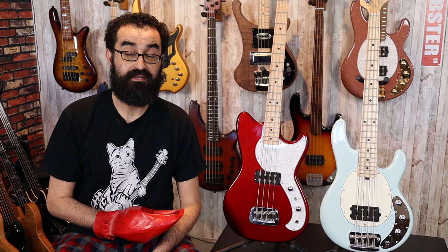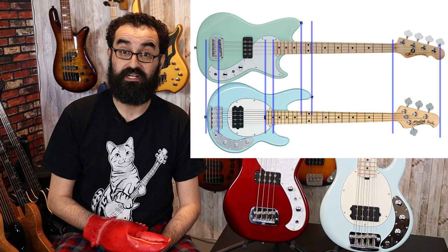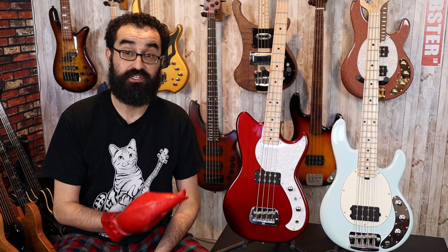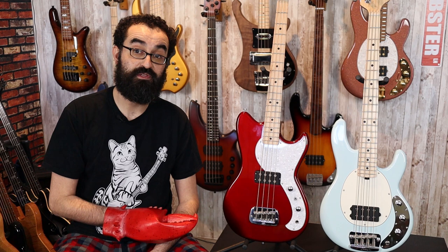The biggest differences between these basses are the neck profiles, number of frets, pickup types, as well as just the overall size of the instruments. The G&L Fallout is a much bigger instrument, spanning from the butt of the instrument, or the strap pin, all the way to the end of the headstock. This is about as big as a regular 34-inch scale bass, at least one with a 2x2 tuner configuration, whereas the Stingray Short Scale is very compact and makes the most of its small size. The Stingray also has three more frets, with 22 frets versus 19 for the G&L. The pickup locations are slightly different, with the G&L having its pickup closer to the heel of the neck, and the Stingray having its pickup closer to the bridge.